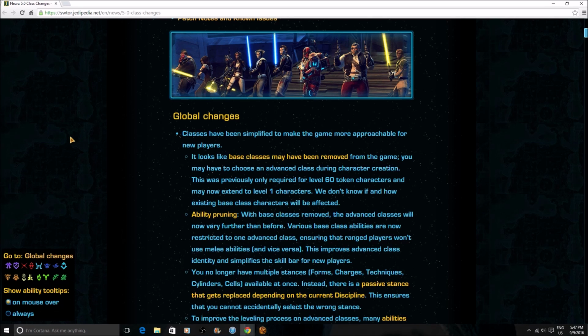So the result is this video is going to be pretty long, but in the description of this video I will leave little benchmarks. So for example, I'll say at this minute is when I start talking about the Sith Warrior and the Jedi Guardian, and then at this minute when I talk about the Sith Inquisitor or Jedi Consular. And that way, if you're not so interested in the class changes for everything, you just want to look at the class changes for one class, then you can go ahead in the description and just go to that specific part of the video. So that's the first thing I'll do.